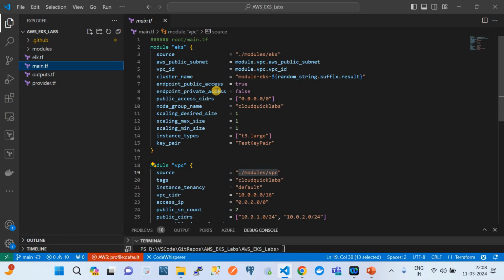In main, I'm using modularization of Terraform to create the required stack. The main.tf file is meant to create the infrastructure, that is, an EKS cluster infrastructure using Terraform. Here we have a module for EKS where I'm passing these many parameters to create my cluster. Since this is a demo video, I have created a cluster with only one node group containing only one node. The rest are parameters required to create an EKS cluster.